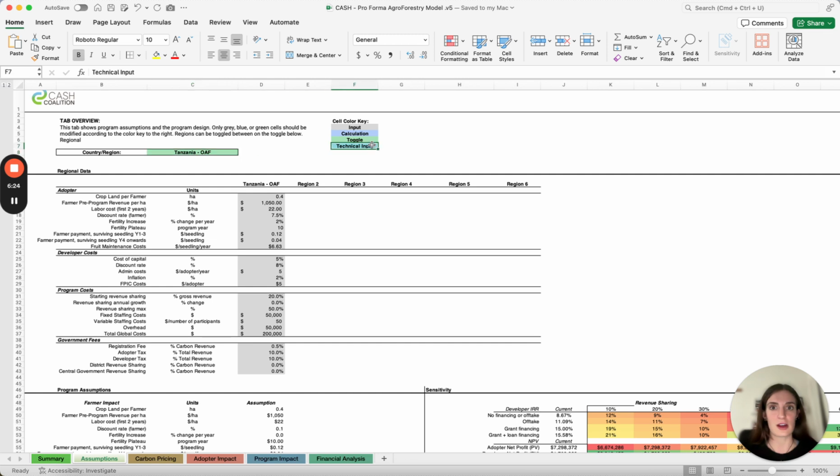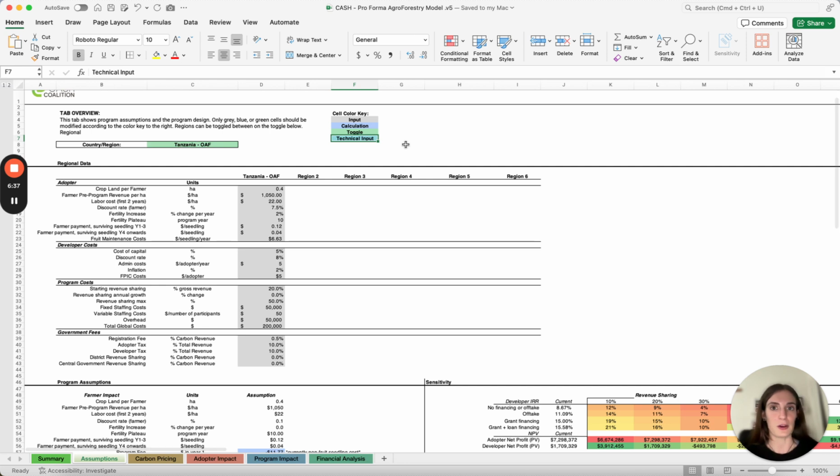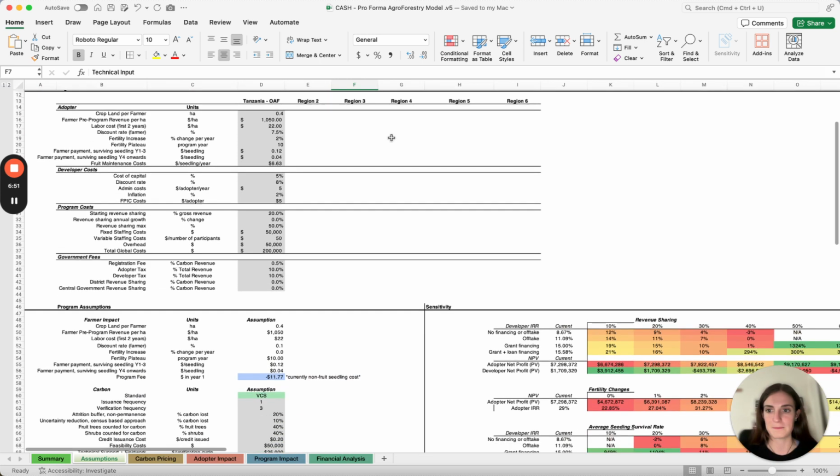Then this teal color here, that represents technical inputs. So those are inputs that need to come directly from project developers based on either on-the-ground data or advanced agroforestry modeling. This model doesn't adapt to technical inputs in a very specific way. It's much more financially focused. So you need to put in technical inputs on a project level, which we'll talk through in a little bit.